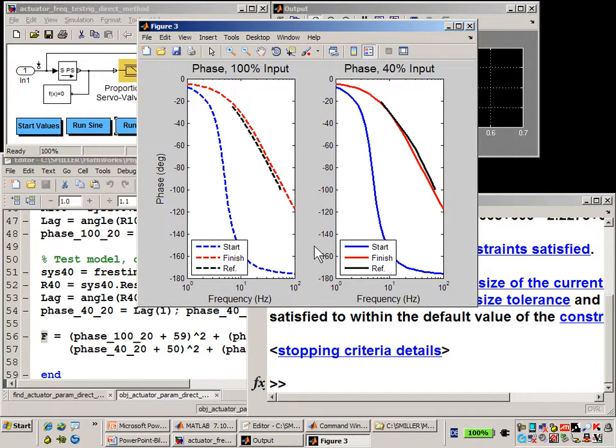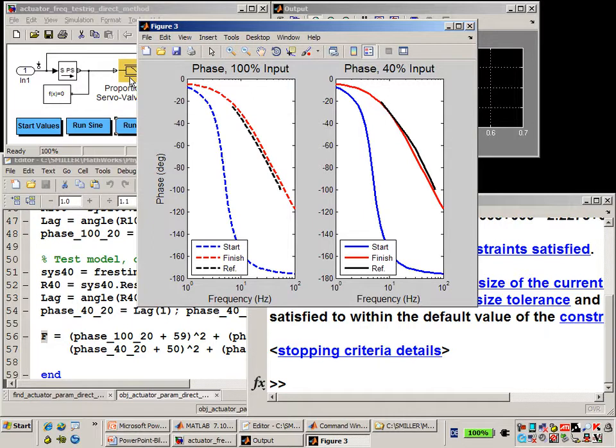Okay, so now we have our results. The red line is the frequency response generated by the model with the optimized parameters, and we can see that it is much closer to the characteristics from the datasheet. We could improve this optimization further by including more points, and if we still can't get it close, we could improve our model, adjusting it to include more detail.